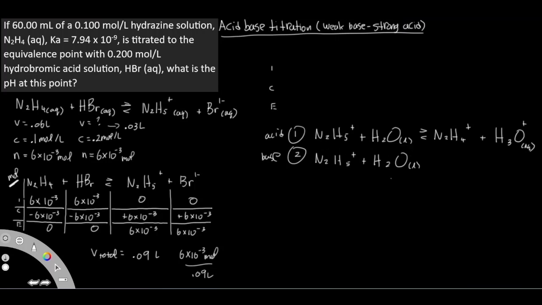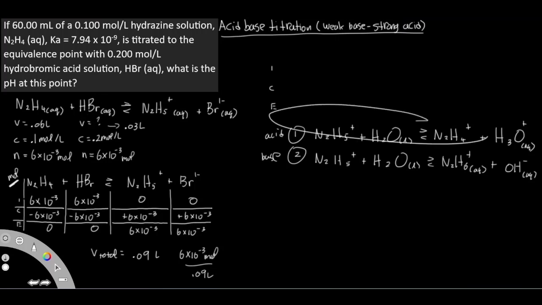Well, if this one acts like a base, it's going to take that over here, so it's going to become N2H6, and this has one less, so it's just going to be a hydroxide. So which one are we going to use? What are we titrating it with? Well, we are titrating this with this, right? We're adding our acid into our base within the beaker. So if we're titrating with the acid, we should be using the acid formula.